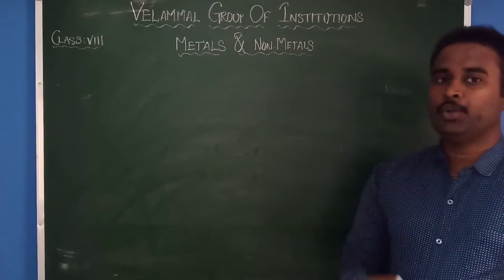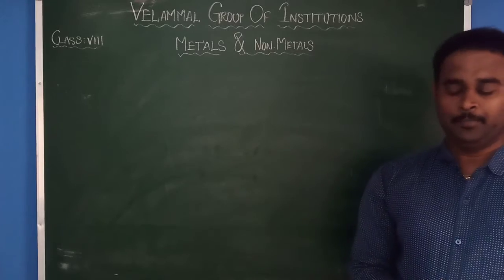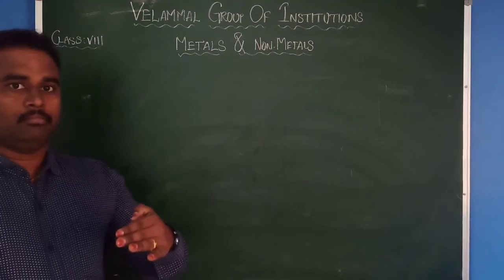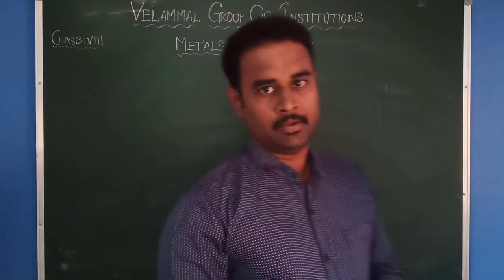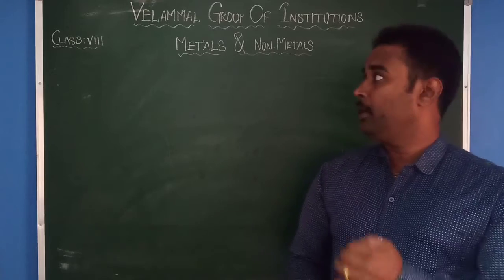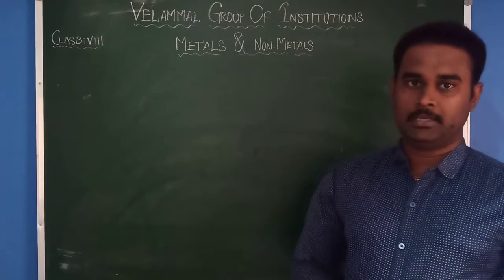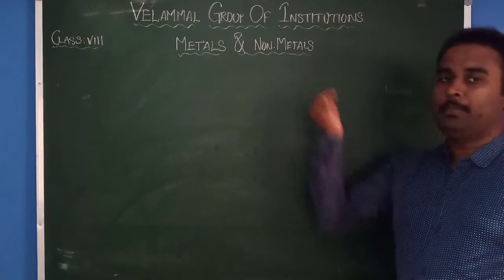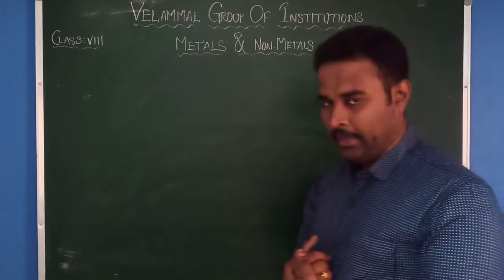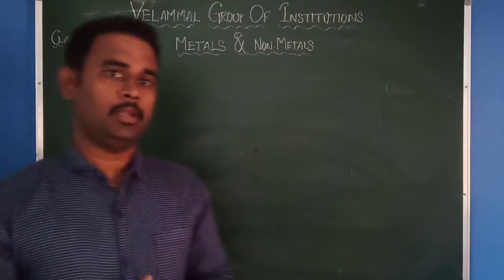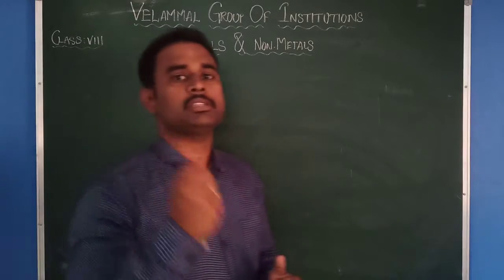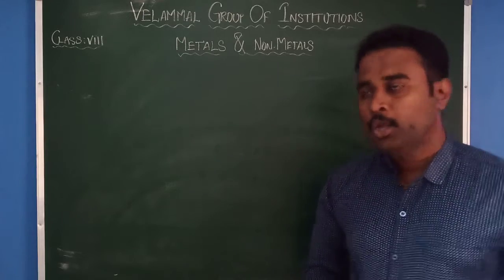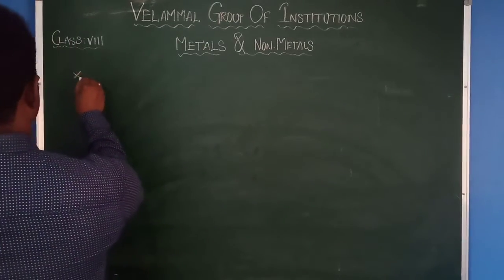Today we are continuing our topic metals and non-metals. In the previous class we discussed the physical and chemical properties of metals, and we learned about the uses of metals. In the last class we discussed what non-metals are and their chemical and physical properties. Now in today's class we are going to discuss the different uses of non-metals. Let us see one by one.